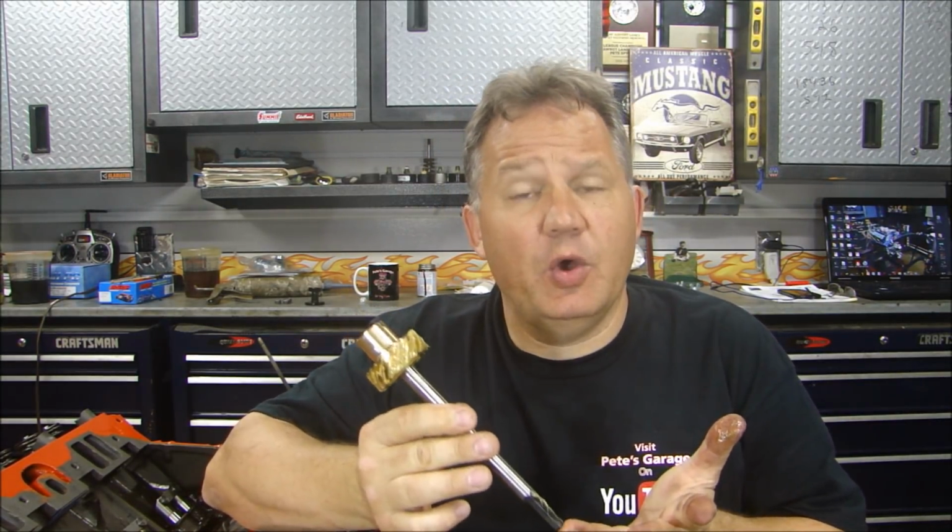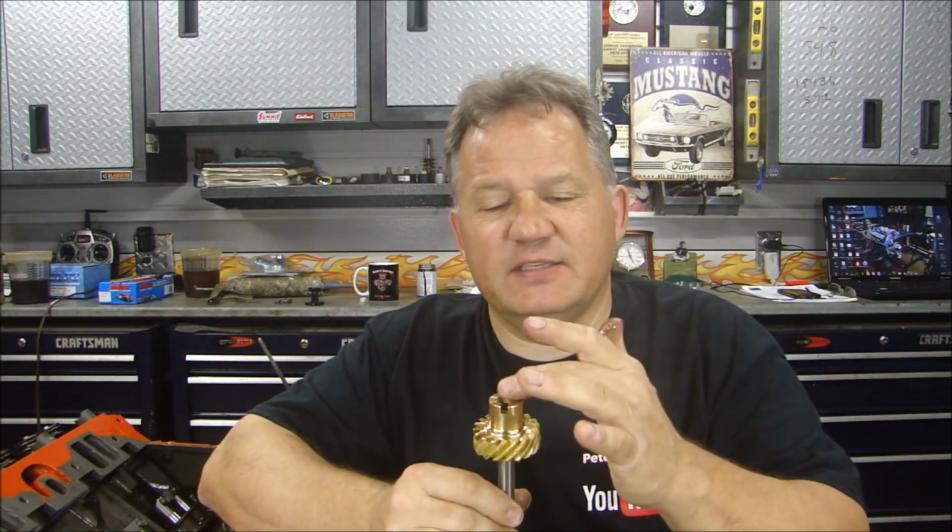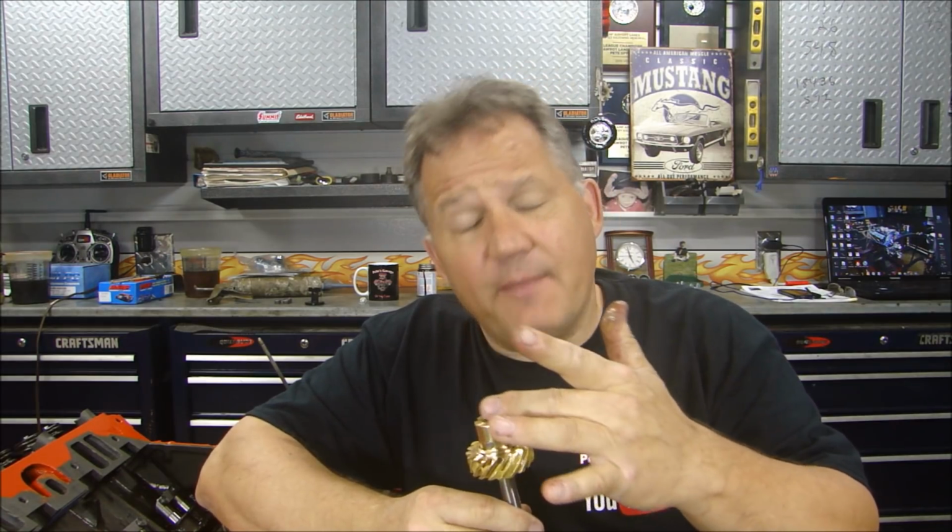Stopping by Pete's Garage. One of the things I didn't do in my last video series when I built the other 440 is show you how to time the intermediate shaft that goes between the oil pump and the distributor. The slot in this intermediate shaft has to be in the right direction so the tab from the distributor fits in there right. So let me show you how to do this.